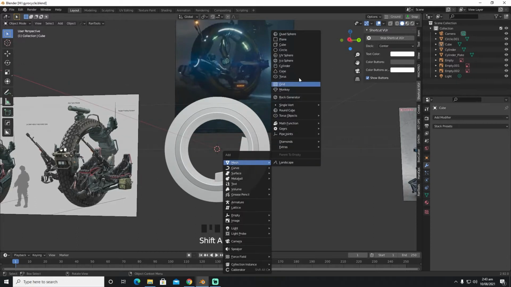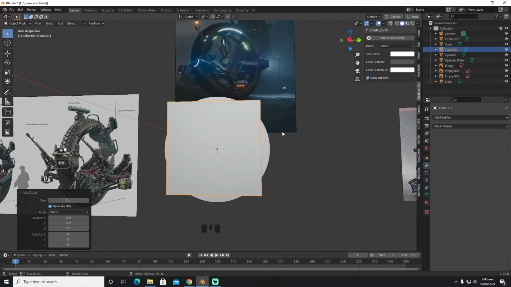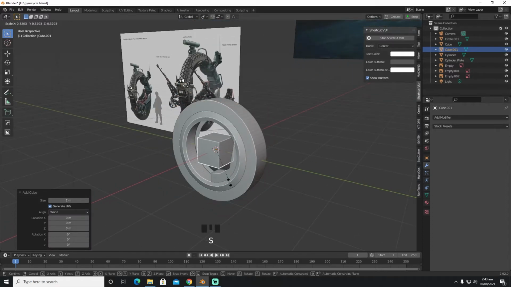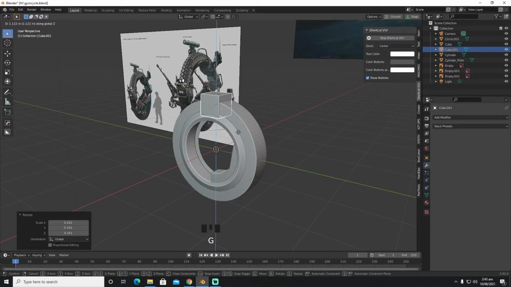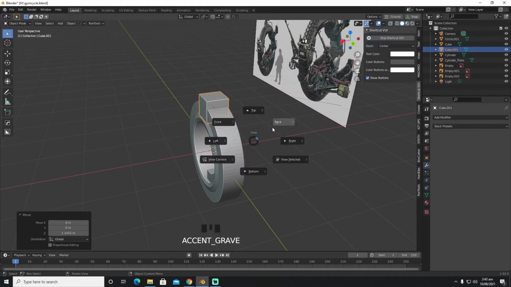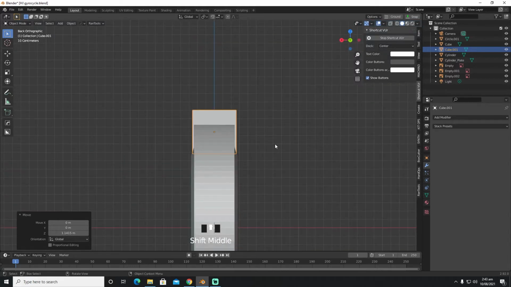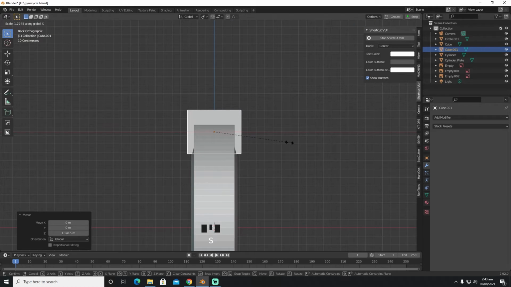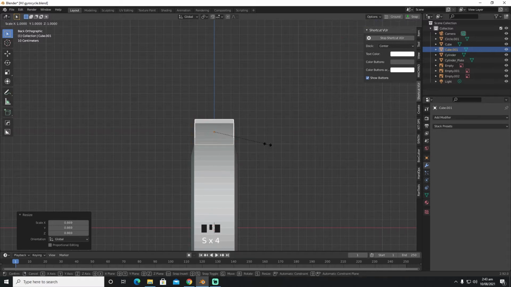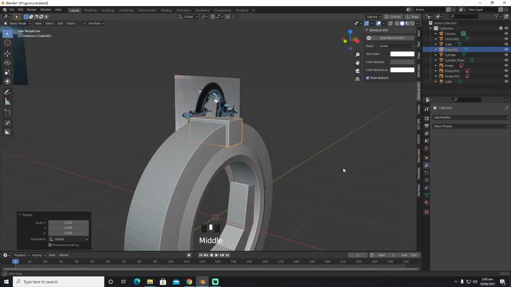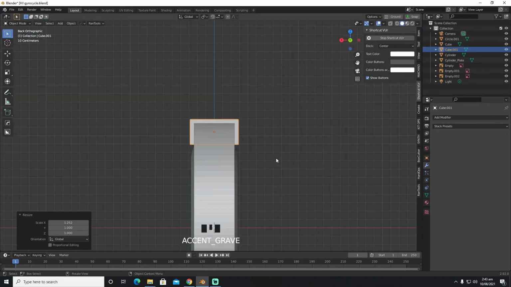Alright, so the next thing we should be doing is, or let's try this. Let's create a cube. Let's just scale it, bring this up, go to the back view and scale on the x-axis to right about there. Let's scale it down and scale on the x-axis, a little bit more down, along the x-axis to right about there. Sorry guys if I'm low on energy, just can't go to sleep.